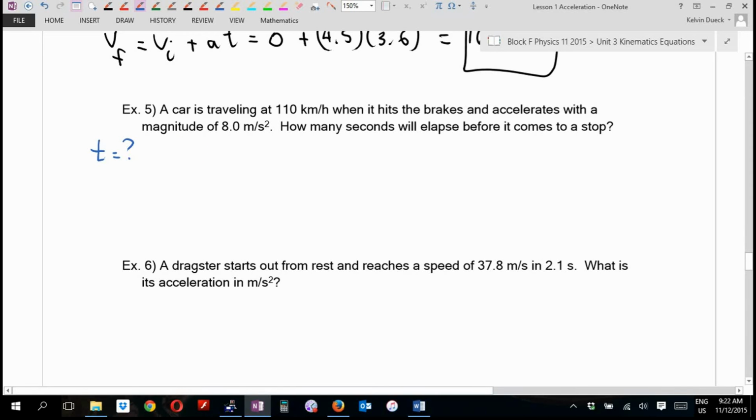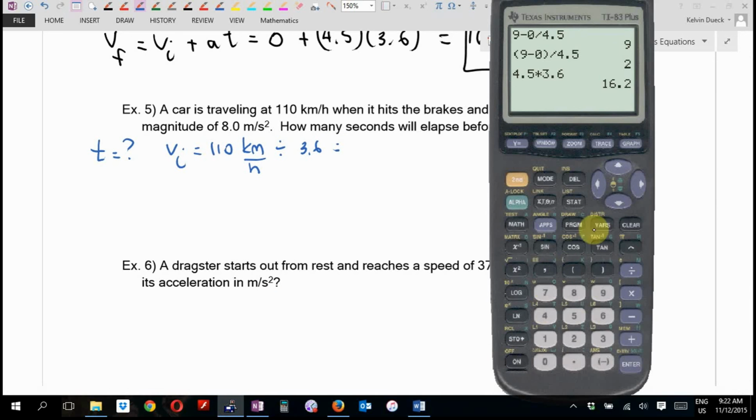You know what? Let's do a conversion. So I'm going to write VI equals 110, and I'll stick the units in. It's times or divide? Or it's on your formula sheet, right? I was just on a freeway going 100 kilometers per hour and multiplied, and it didn't work, and I said divide. Divide by 3.6. I get 30.55. I'm going to write 30.6, but I'm going to store this answer on my calculator because I have a good calculator because I had a physics teacher who went on a bit of a rant.